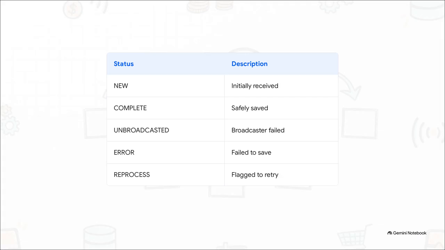Once that data actually hits the database, it lands in a specific table called RPL_replication_data. Inside this table, every single transaction tracks its own lifecycle through a set of strict statuses. Let's follow one. A transaction enters as new. If the database save goes perfectly and it passes the data to the rest of the enterprise, it becomes complete. If a malformed packet completely fails to save, it's marked error. Or, interestingly, if it saves to the local database successfully, but the external Cloud Inventory API endpoint happens to be down, it gets marked unbroadcasted. This strict status tracking ensures absolutely nothing is ever silently dropped into the void. You, as the administrator, always know exactly where a transaction got stuck.